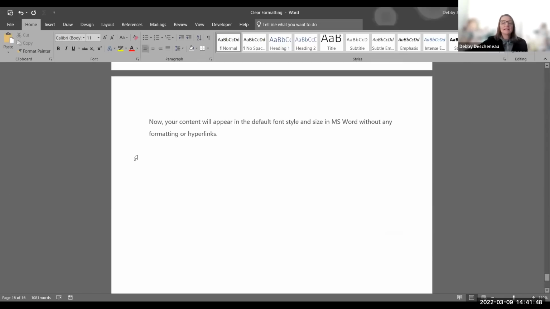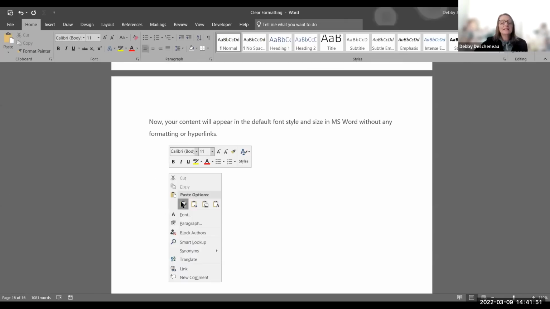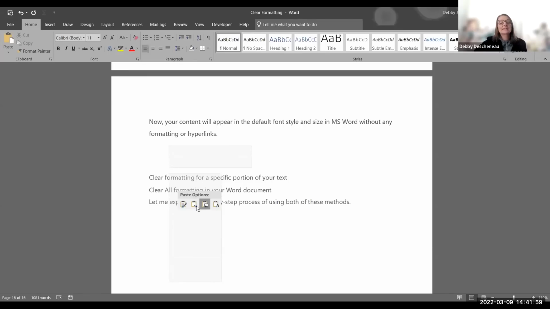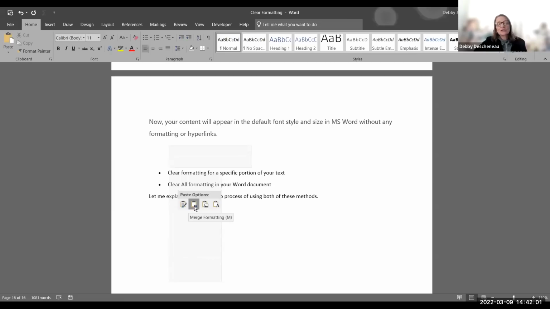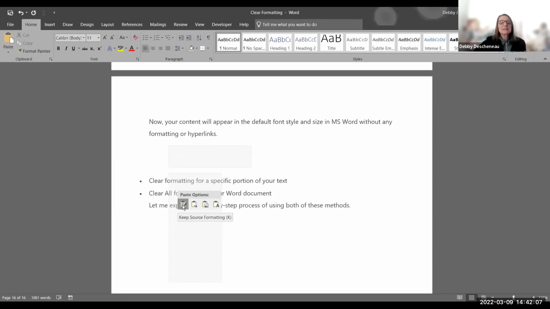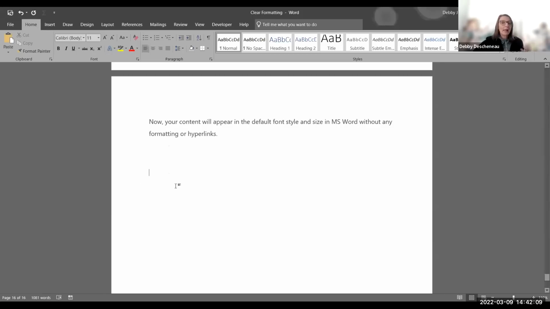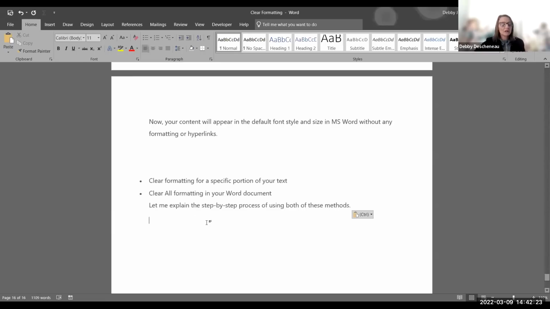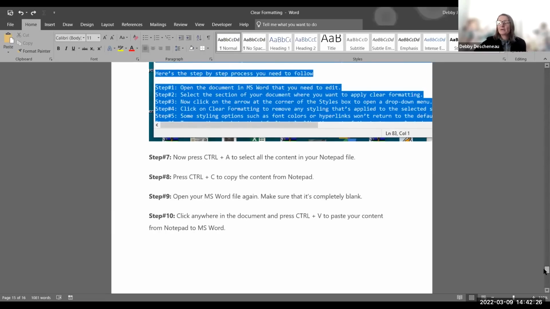When we right click and paste with our mouse, we have these different options, right? And so you get to keep text only, just so you know that's going to take away all formatting. So will that. This one wants you to merge formatting. So if there's more than one formatting, it makes sense to make it one. But this is just keeping source formatting. And a lot of times what happens in human nature, just being quick, and maybe not even understanding, and I've done it for years, is we quickly come down here, we do our right click to paste, and we just take our first one, right? Which leaves all of that formatting stuff that we were talking about.